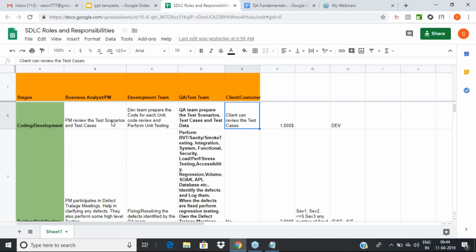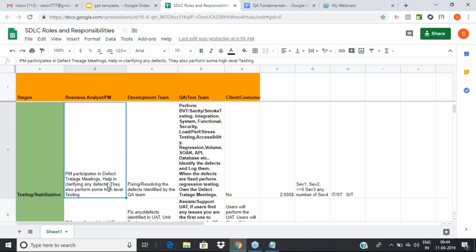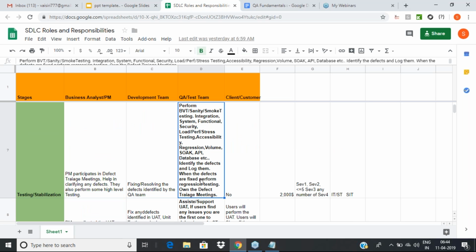The next phase is very important. Once the development completes, we get into a phase called the testing phase, or the stabilization phase. What happens in the testing phase? The tester team comes into major, active mode, where the development team will give you a build for testing. And when you get a build for testing, the very first thing that you do is called a BVT, build verification test. In other terminologies, we call it a sanity test or smoke test.